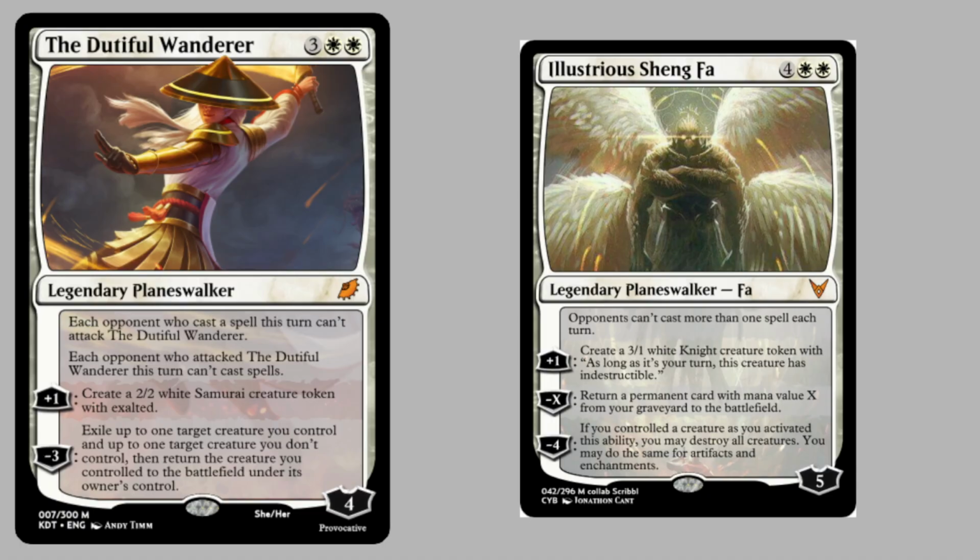The Dutiful Wanderer is our first planeswalker of the review, and while she has a lot going for her, there is a huge asterisk next to her because of the existence of Illustrious Shang-Fa. The Wanderer is a 3 white 4 loyalty planeswalker that says each opponent who casts a spell this turn can't attack the Dutiful Wanderer, and each opponent who attacked her this turn can't cast spells. She +1s to make a 2/2 white samurai with Exalted, and -3s to exile a creature you control and one you don't, permanently removing the opposing creature and flickering yours.